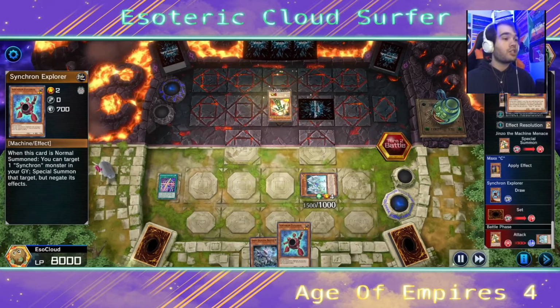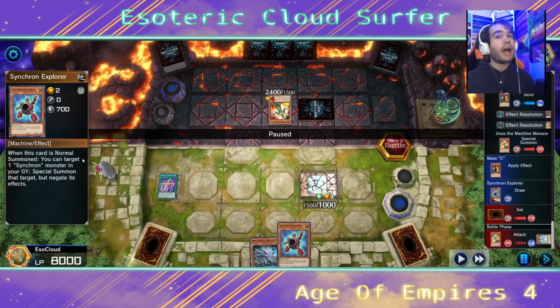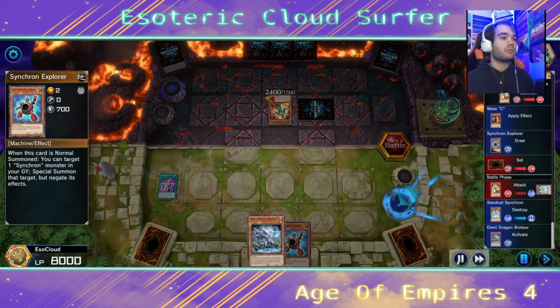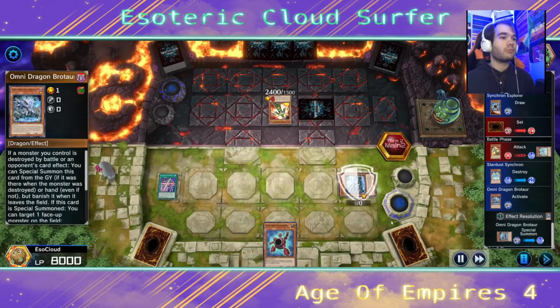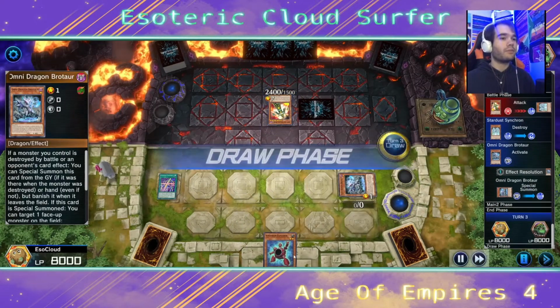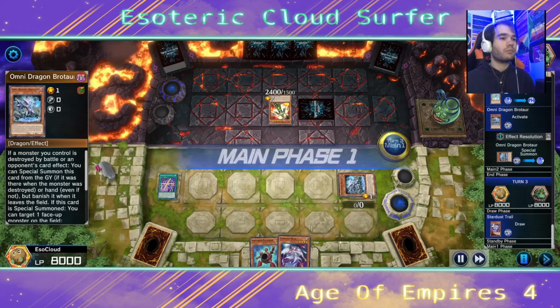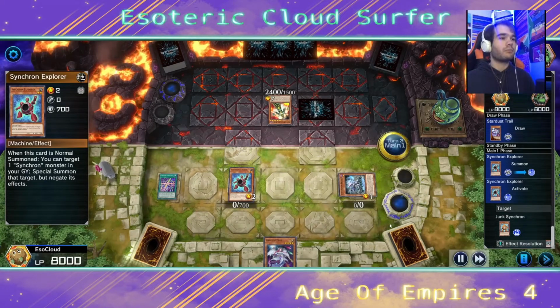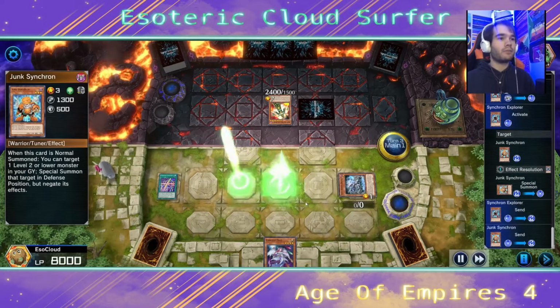Let's go. Junk Synchro Explorer is good. I can target one Synchro monster in my graveyard and special summon it. Activate the effect. Bring it to the field. Now we don't need to do the Stardust Synchron effect.